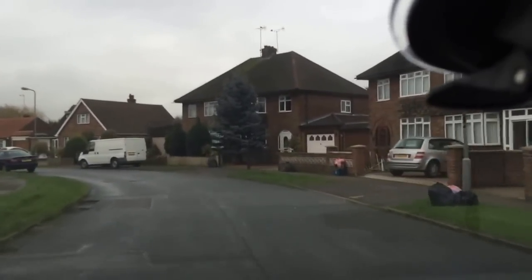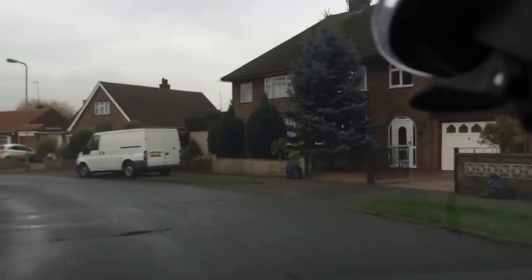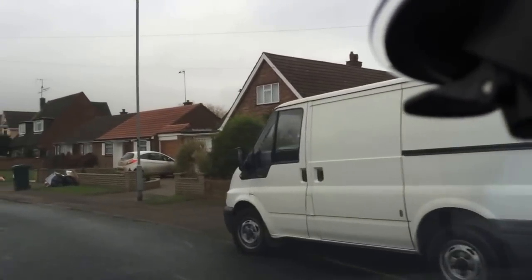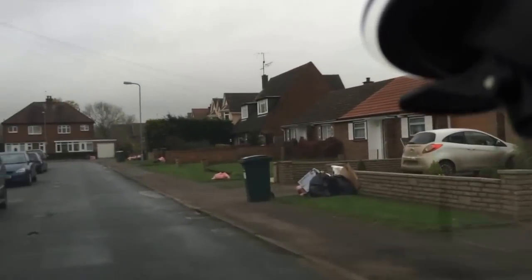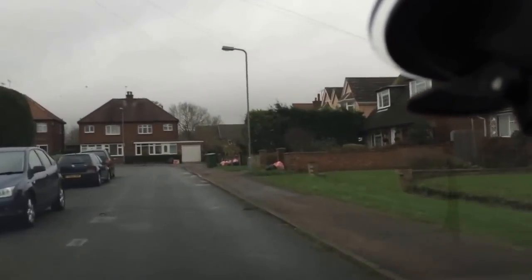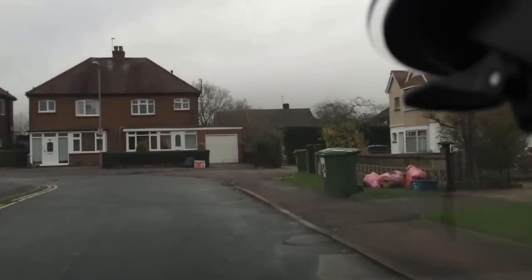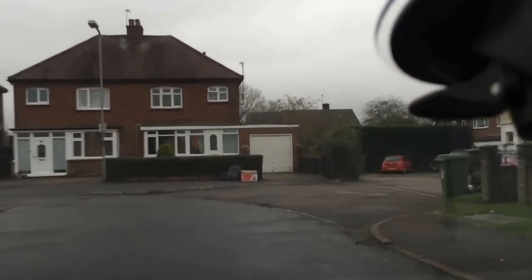Too difficult at the moment, a bit of a bend and a parked car, so you're slowing down for the bend just in case, because it's quite a difficult one there. You can't see what's around it, you've just got to be a little bit careful. There's a sharp bend ahead of us. You know it's a sharp bend because the houses are actually facing at 45 degrees, and when you get around the bend they're going to ask you to pull over somewhere.